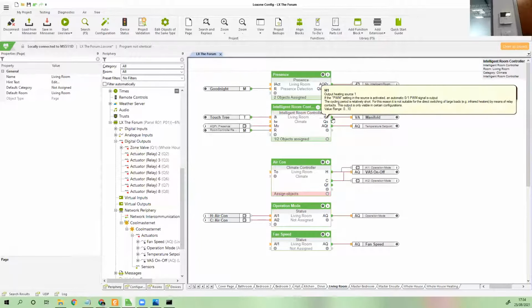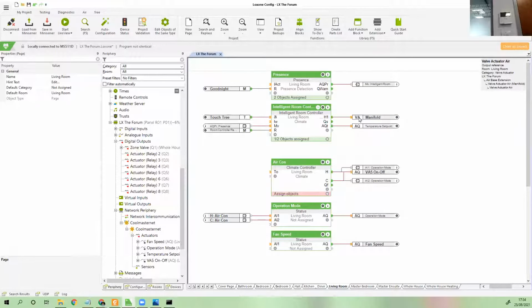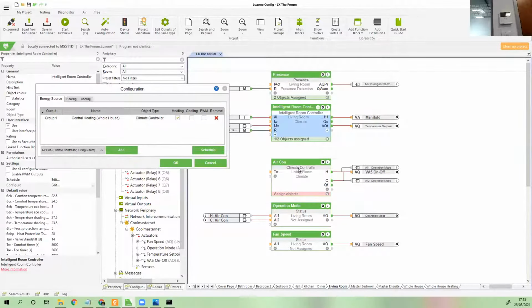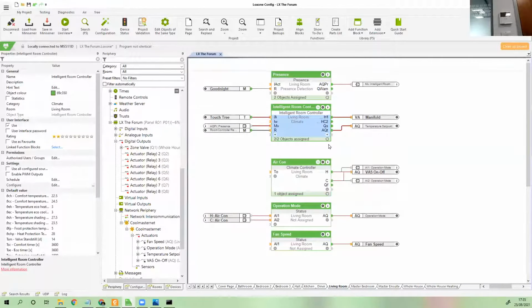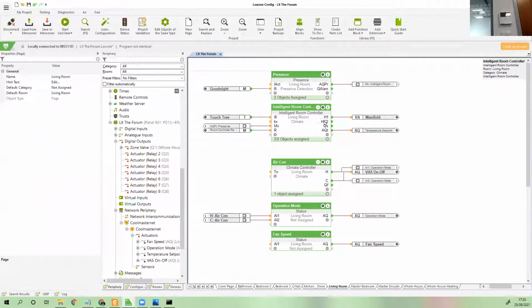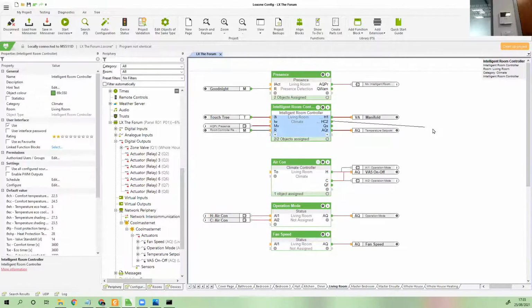We, however, will not take it from the same output where our valve actuator for the heating is connected, because this is only ever going to do heating. What we actually have to do is connect this climate controller for the aircon onto the intelligent room controller. So you can see, double clicked on the intelligent room controller. Here's our aircon climate controller, add it in, tick that it can do heating and cooling, press OK, and look at that, I now have an HC2 output. So that is a heating and cooling output linked to climate controller number 2. So that's where I'm going to take it from. And that's going to go to my status block.